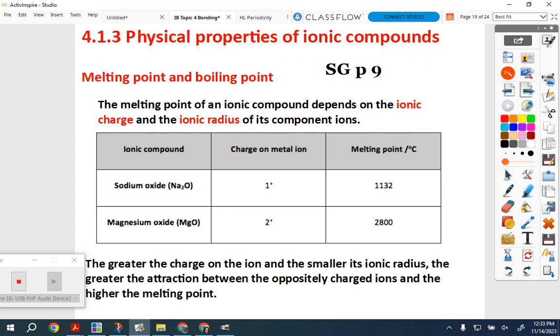All right, so we're talking really, really high temperatures to break these things down because these are relatively small ions, right? The oxygen, sodium, magnesium are all kind of up there on the periodic table. And so even the sodium oxide where the charge is +1, that's a pretty high melting point. And that is a typical property of ionic compounds. So the melting point tends to be a lot higher than for, say, metallic compounds, and way, way higher than covalent compounds, okay, in general, depending on the structure. So knowing the effective charge and the effective radius tells us about the melting point, and then subsequently also the boiling point.